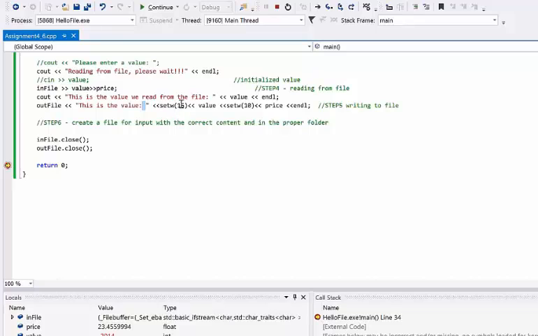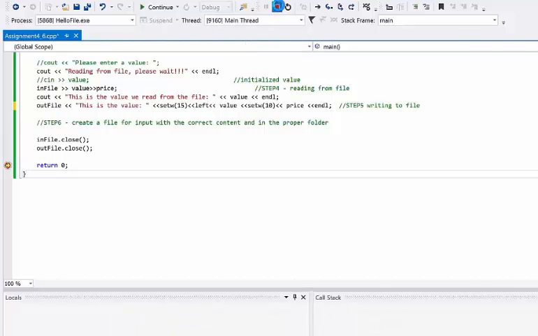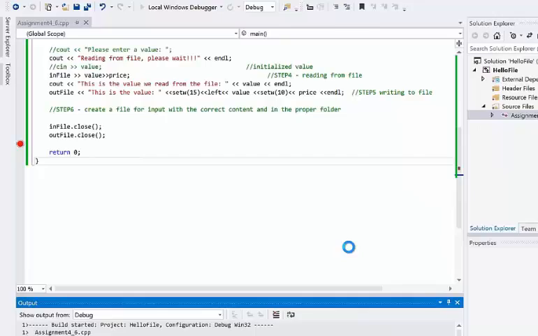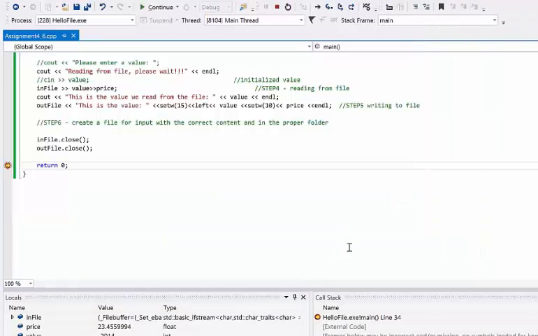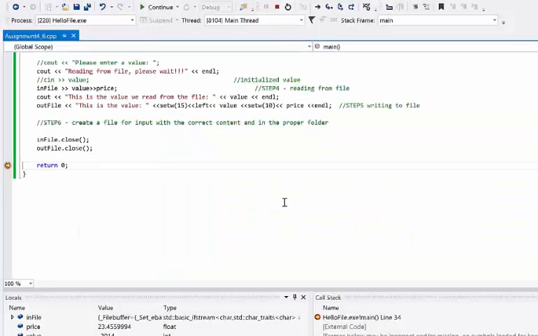So what if I'd like to display this right against the left side? Then we can just use the keyword left. Okay. Rerun the code. And when we look at the output, now you can see that we just pushed the value to the left hand side of that column range. So that's how you use file for input and output with a little bit of output manipulation to control the nicer formatted output.